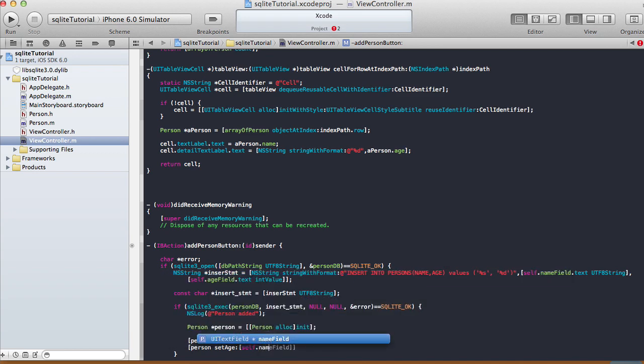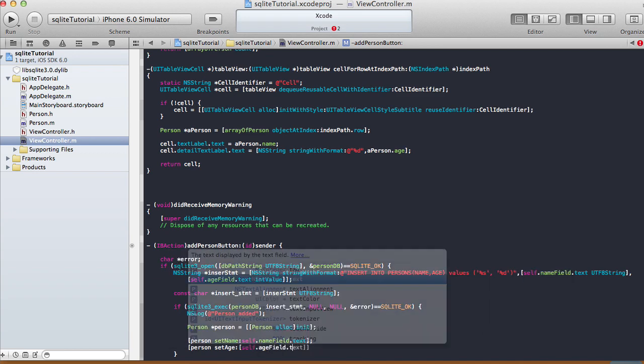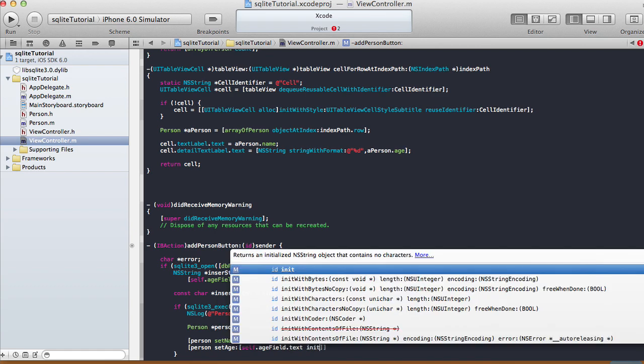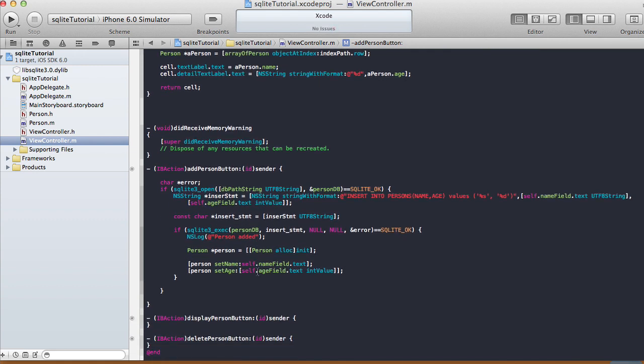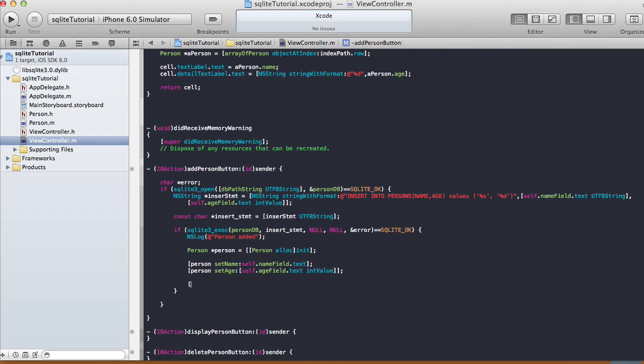So self.agefield.text, and then do an int value. So that'll set the person's name and age, and we just say array of persons, add object, and we're gonna add the person object to it.